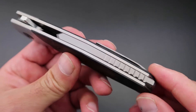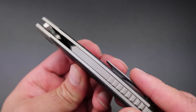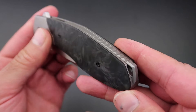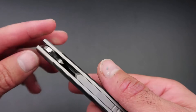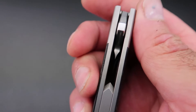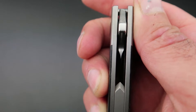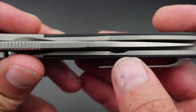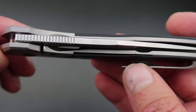The back spacer is quite long, covering most of the spine and leaving only a small opening. There is some useful jimping towards the back to improve grip, as well as a lanyard hole. The back spacer has a pointy tip that lines up perfectly against the plunge lines on the heel of the blade, facing each other. I also appreciate that the lock relief is cut internally so there are no gaps between the titanium frame and the carbon fiber scale.